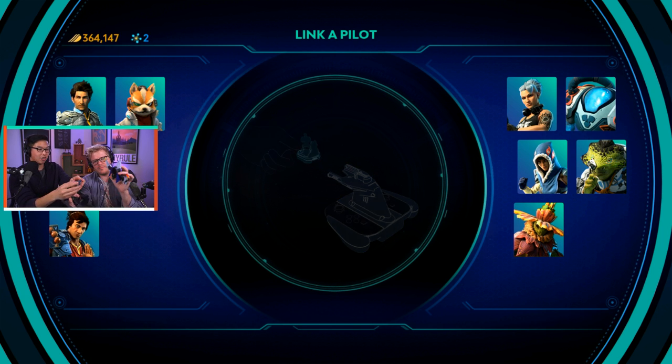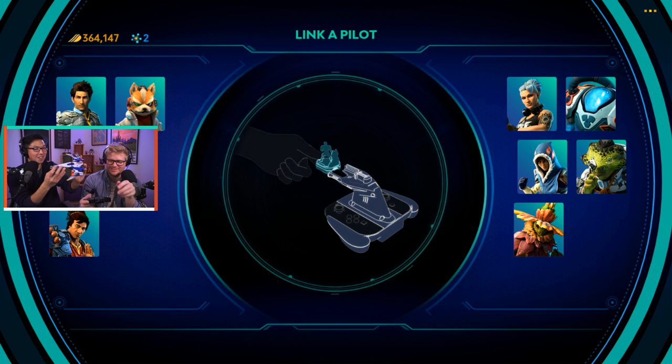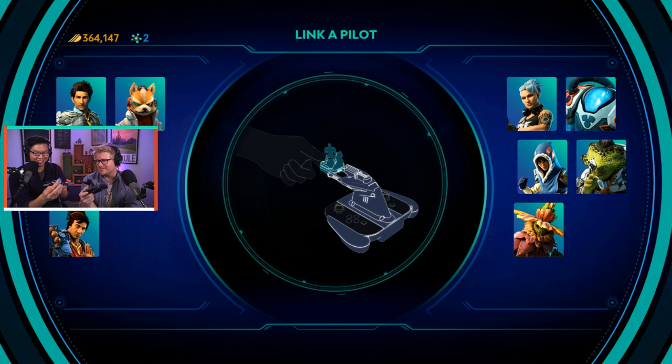Oh, I thought Star Fox was in there. Also, my wings are backwards. Oh, you're the worst co-pilot. Dude, what are you talking about? Your wings are backwards. Oh, they totally are.